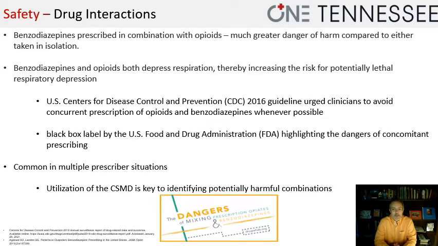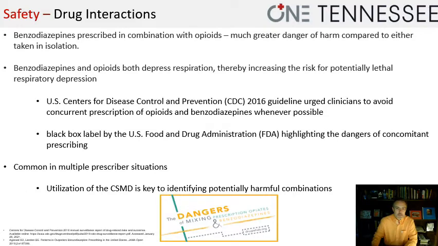So if you are going to write for an opioid and or a benzodiazepine, you should always be checking the CSMD, because even if you're not prescribing both, another provider may be prescribing an opioid where you're prescribing a benzo. The patient gets both of those, and ideally, the patient should be filling at one pharmacy so that they can be the central hub for all of the drugs that they're receiving and be able to screen for those interactions. But in the situation where they're using multiple pharmacies and multiple providers, a patient's safety factor is all dispensers and prescribers checking the CSMD, and that's what's mandated under the Tennessee Together Act for writing and dispensing both opioids and benzodiazepines.